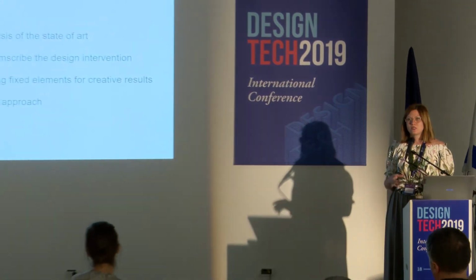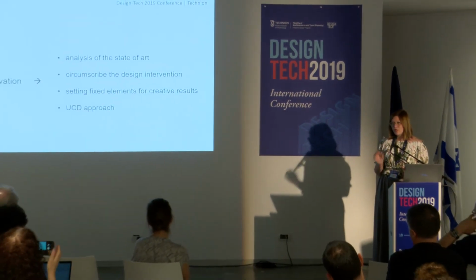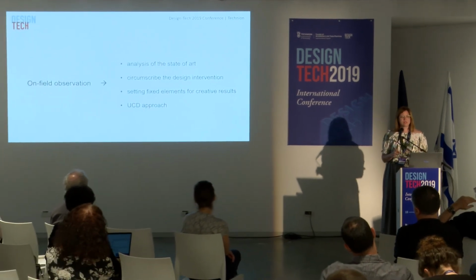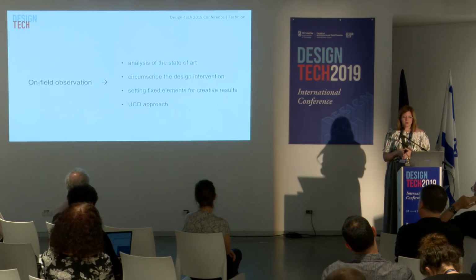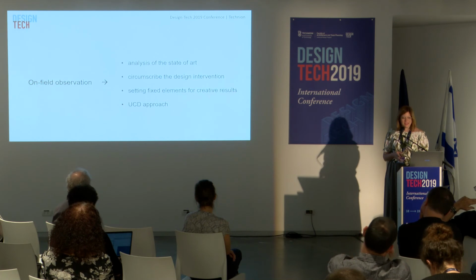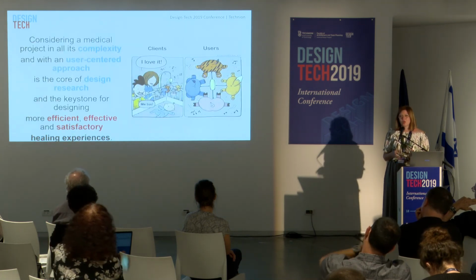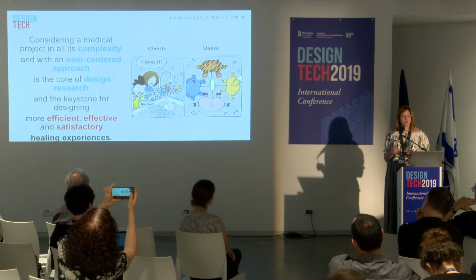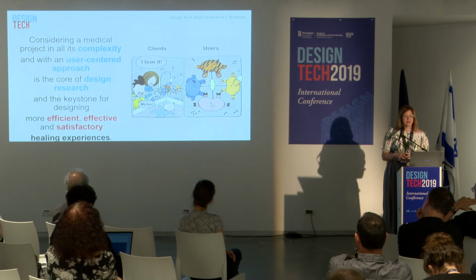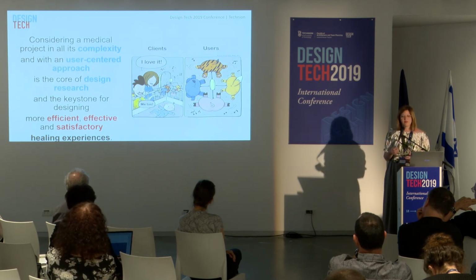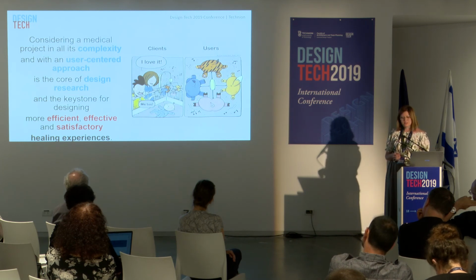So to go quickly to the conclusions, the on-field observation was really important to understand the analysis of the state of the art, to circumscribe the design interventions, so to be really punctual on that, and to set fixed elements that were the starting point for creative results, and for focusing on the user-centered design approach. Why keep on with the user-centered design approach? It might sound obvious, but consider medical projects in all their complexity, and a user-centered approach is the core of design research, and the keystone for designing more efficient, effective, and satisfactory healing experiences.